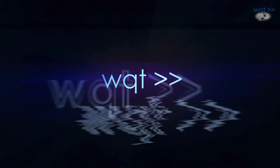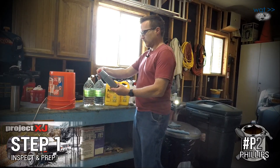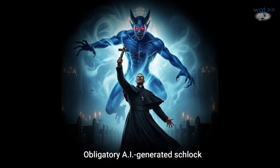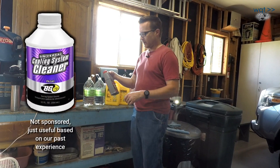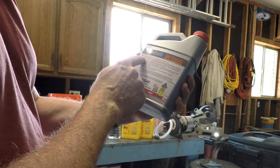Coming down the row we have our supplies. This is the flush we're going to use — the parts store had this one called Blue Devil, which is supposed to be a heavy duty one. Normally we like to use the BG Products one, but I found that at NAPA. I haven't found it at O'Reilly where I got this, even though O'Reilly stocks other BG products — go figure.